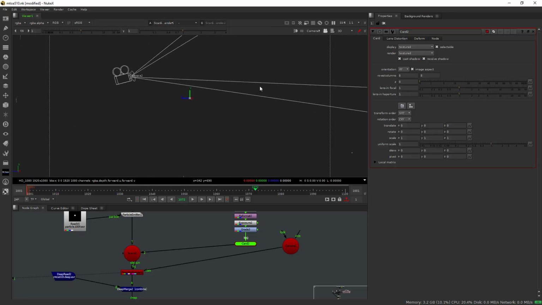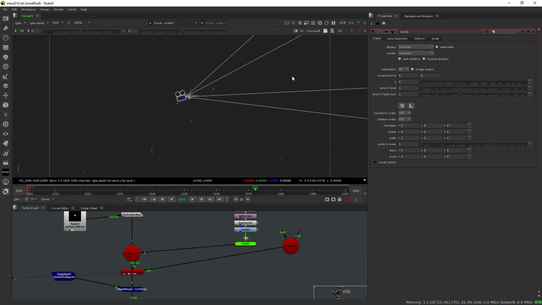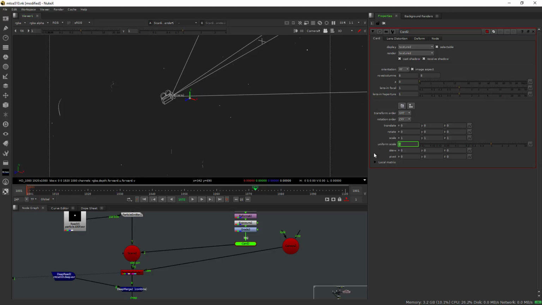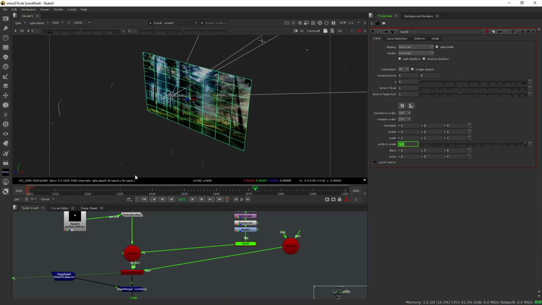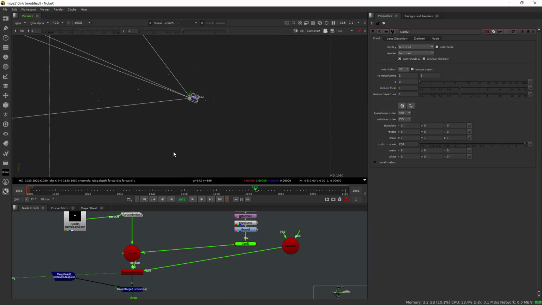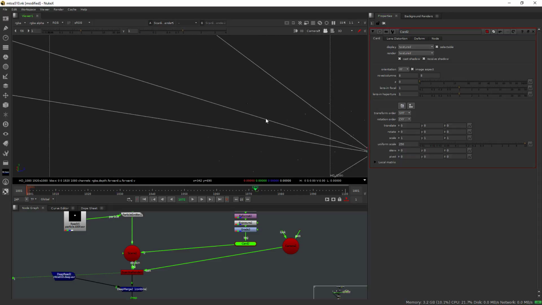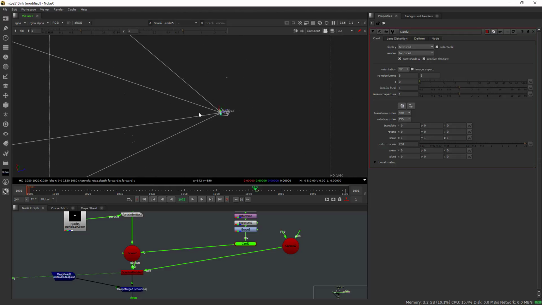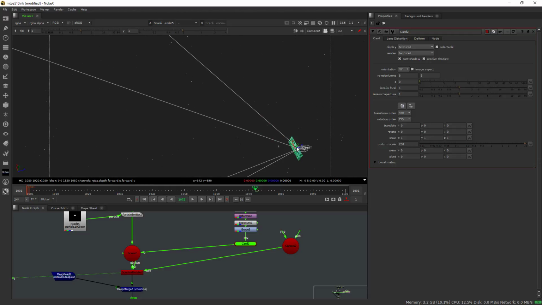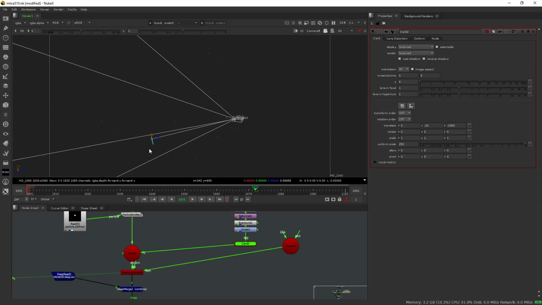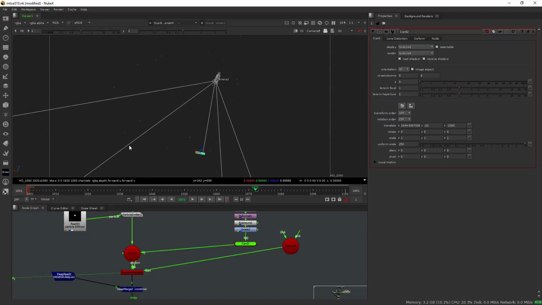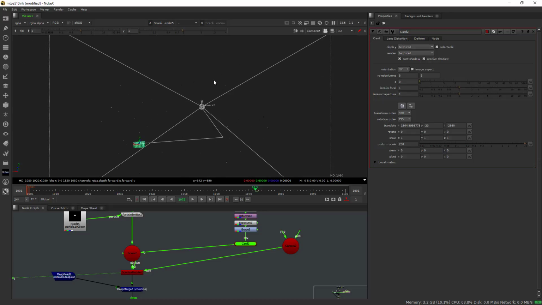You can see the scale of the particle, so we definitely need to scale things up quite a bit. So let's just uniformly scale it by maybe 50, maybe even 250. Okay, and we can see that the particles are kind of ending around here. So let's just position the card at that position. And then as you can see, we need to make it a lot bigger. Maybe 500. Oh, we need to go higher.